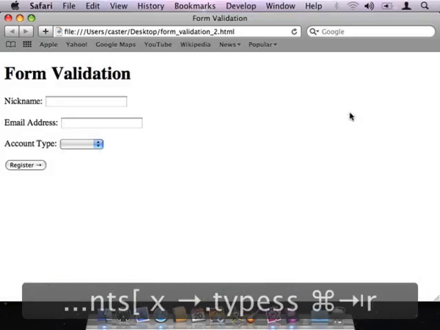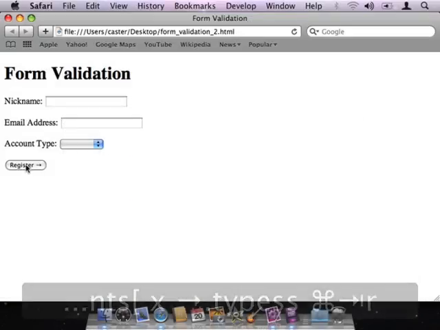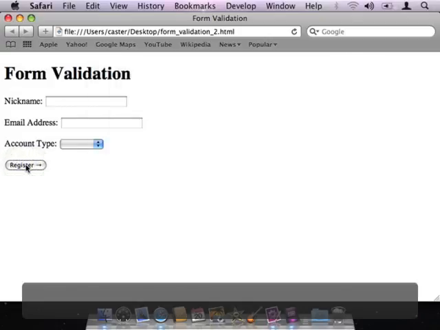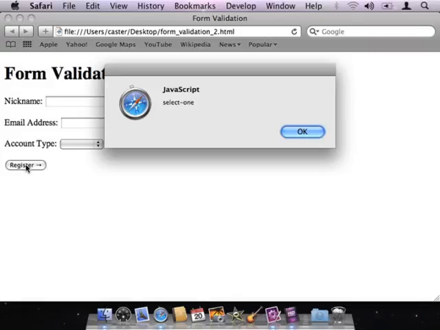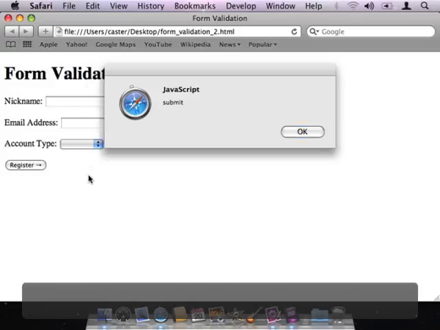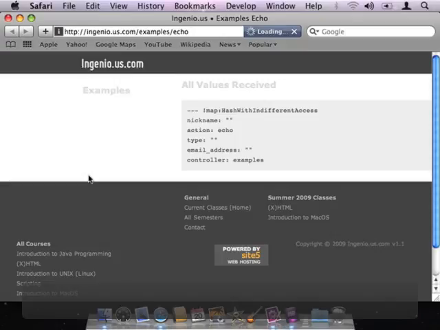If I look at that in my browser now, when I hit submit, it says it found a text field, another text field, a select one component, which is what JavaScript calls a regular select component. If on that select component we had set multiple equal to multiple as an HTML attribute, then that would come up as select multiple, but just select one the way it is right now. And then it finds our submit button.